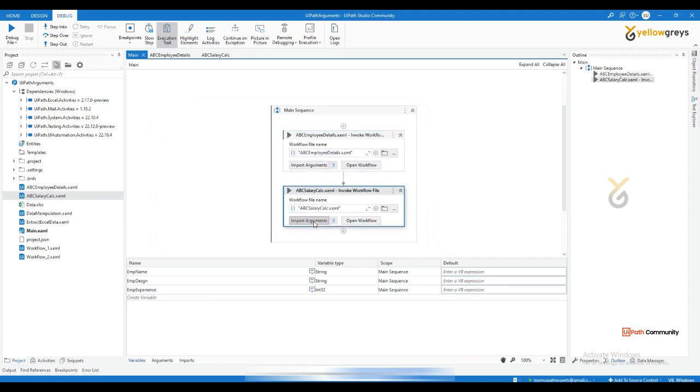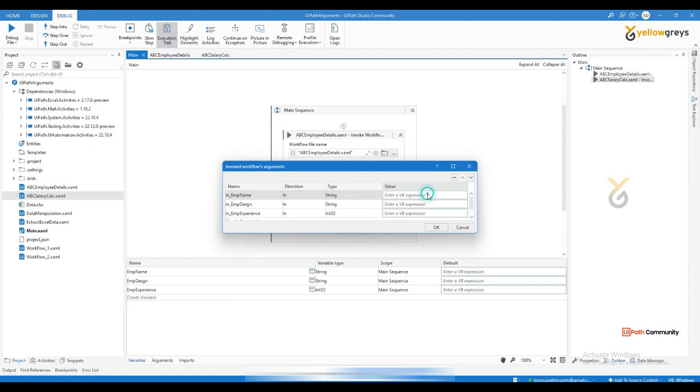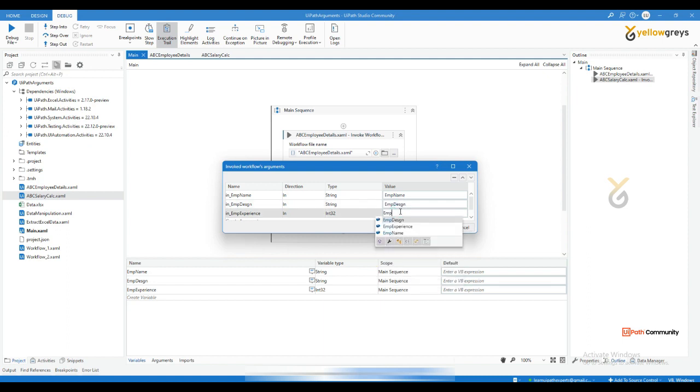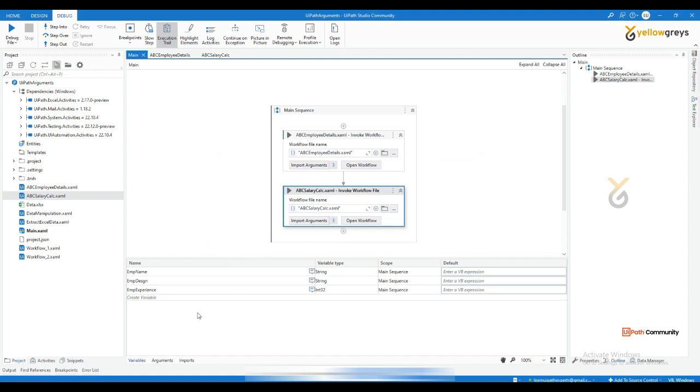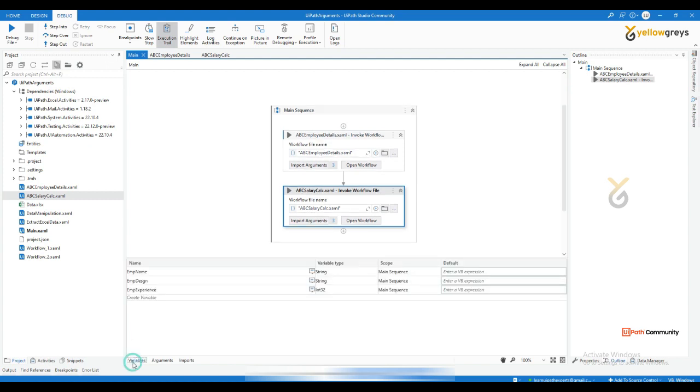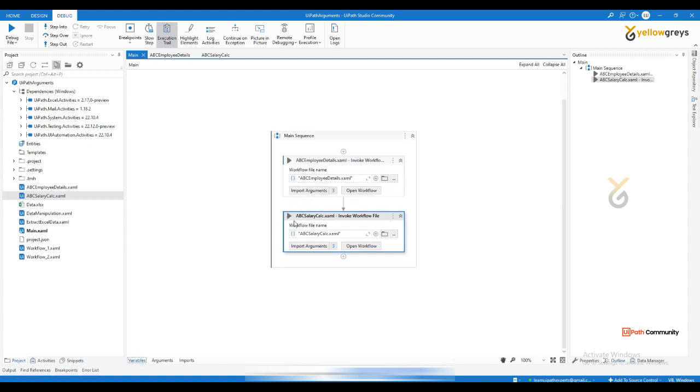From here, just pass it here: employee name, and here employee designation, and here employee experience. Now click on OK. Now everything is done. We are bringing the output from this workflow and storing it into main page variables. Then from here to here we are passing it to this workflow.